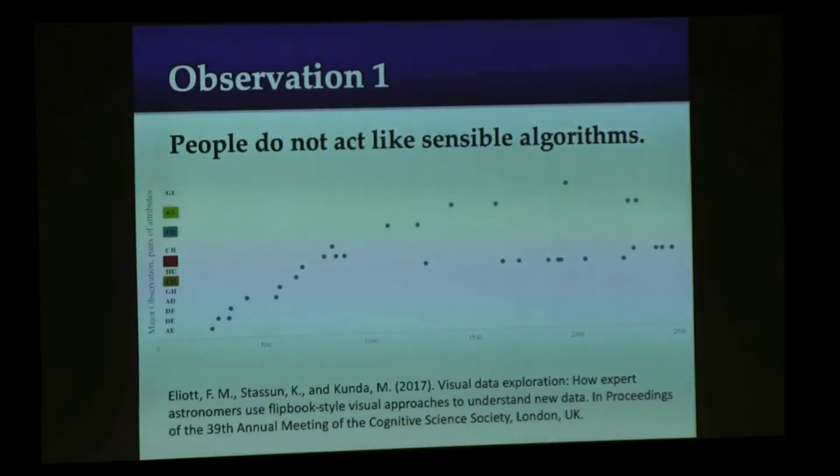This is just an illustration of one of the sessions in our study. Here, the y-axis was just our listing of which XY pair they were looking at, and the x-axis is time over the course of about an hour. Basically, any time the dots go back down, going from left to right, is when they're returning to a previous plot that they saw. And like I said, we saw this in every single session that we had. So why are people going back? What value is there to going back to something you've already seen?